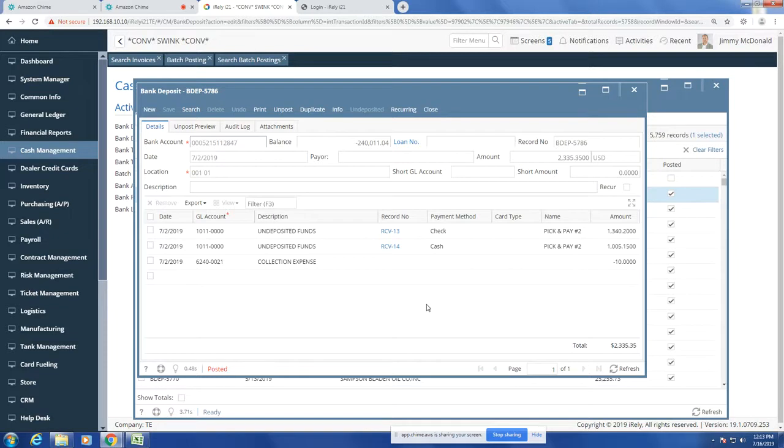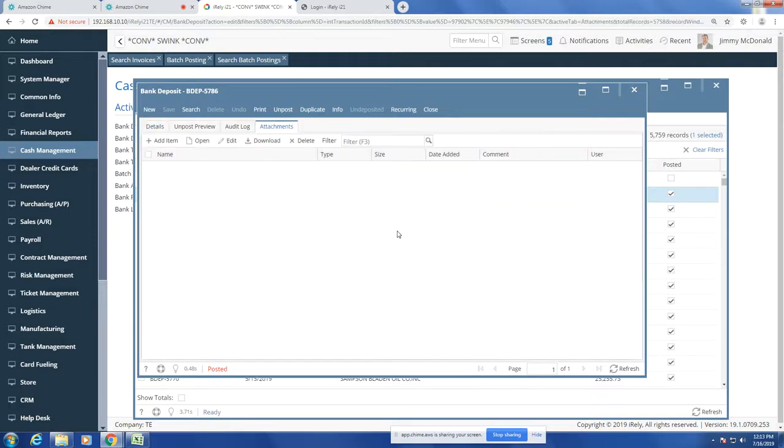Yeah. Awesome. And if you're crazy enough, you can go into the attachments tab and attach, if you want to scan your checks. I actually started doing that here because I was tired of filing checks away, because then I have to dig them out. So I started scanning checks and inserting them into the bank deposit with my bank deposit slip.